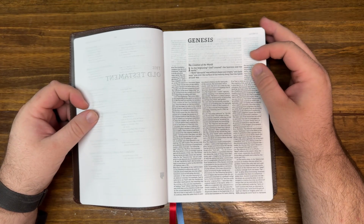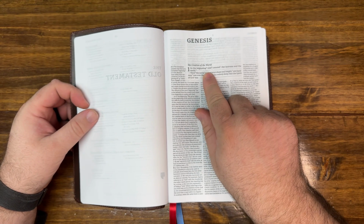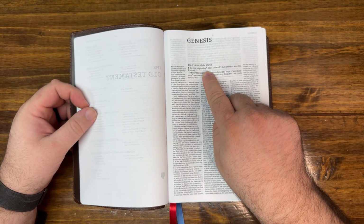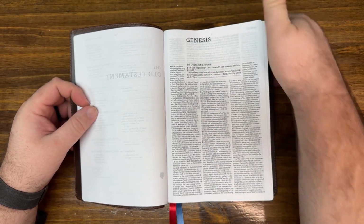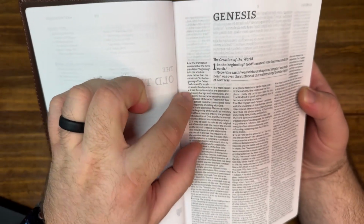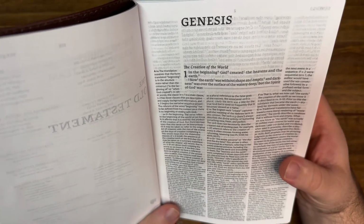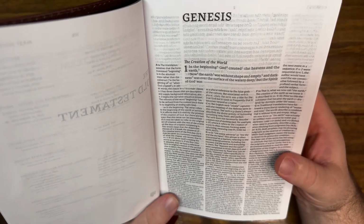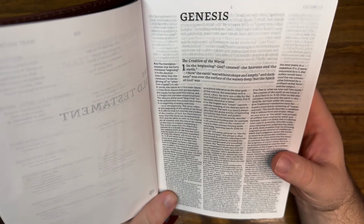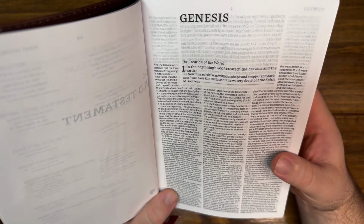And the way you find out where to look as you're reading the text, you'll see these capital letters. So there's a capital letter here after the word beginning. And then you can follow that over and find where that capital letter is over here. And you see it here, which on this one it says, and I'll just read a little bit of it. The translation assumes that the form translated beginning is in the absolute state rather than the construct, in the beginning of, or when God created.